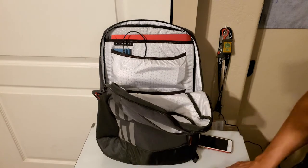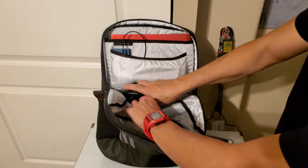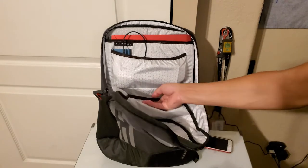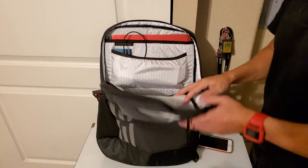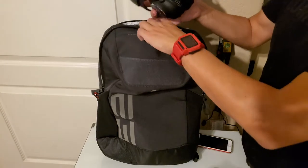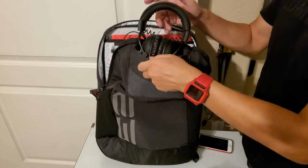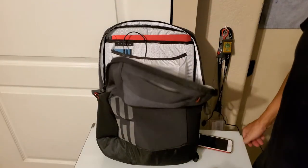Now, what about the controller? See if this slides down that pocket there. All right, so the controller slides down there without any issues. So that should be a controller tab rather than a headphone tab, because that is pointless. And this definitely won't fit inside this pocket here. Yeah, it's useless. That's not going to go inside that thing.